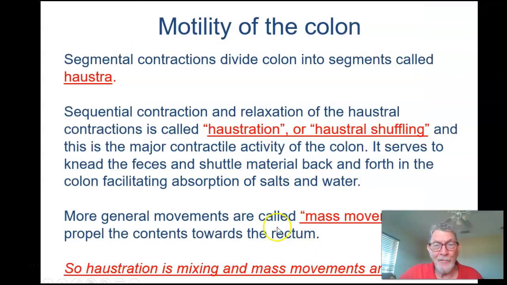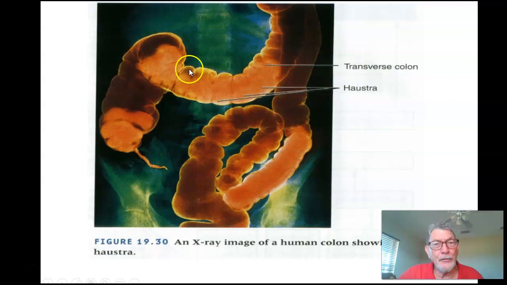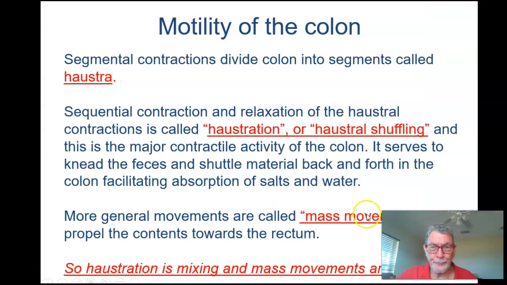And then when you want to have peristalsis, instead of squeezing here, here, here, here, here, and here, let's look over here. Instead of squeezing 1, 2, 3, 4, and gradually moving it across, this whole area squeezes and everything moves to here. And then this section will squeeze and it'll move everything to here. And this will squeeze, it'll move everything to here. It's called mass movements. So the peristaltic action in the large intestine is called mass movements. So you tend to move big blocks of feces at a time from one part of the large intestine to the other.